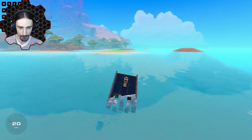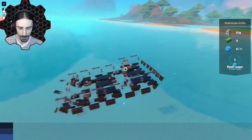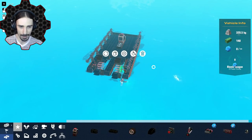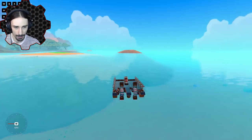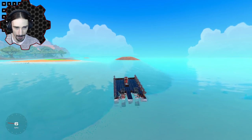Oh, wow. 3.4 just doesn't work with this. That's kind of crazy how just taking away that center portion has made such a huge difference in the amount of effect, the amount of torque that the speed seems to have. Let's go to 3. Come on, come on, come on.